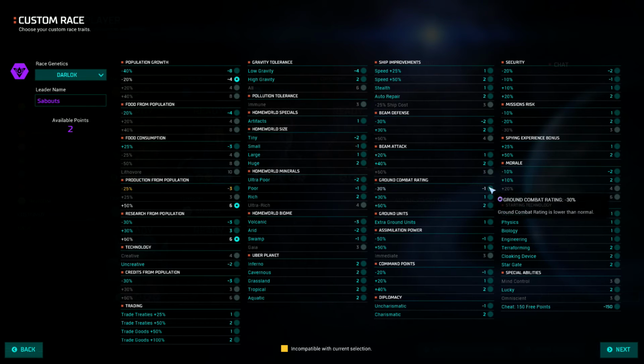Ground combat, we're taking a minus 30%. And then we're going to roll over to security, minus 20%. Mainly doing those two because ground combat, I'm just going to blow planets up from space for the most part. And then for the actual security, I feel like the spies from the impossible AI are going to crush me regardless of what my security is, so I just don't care.